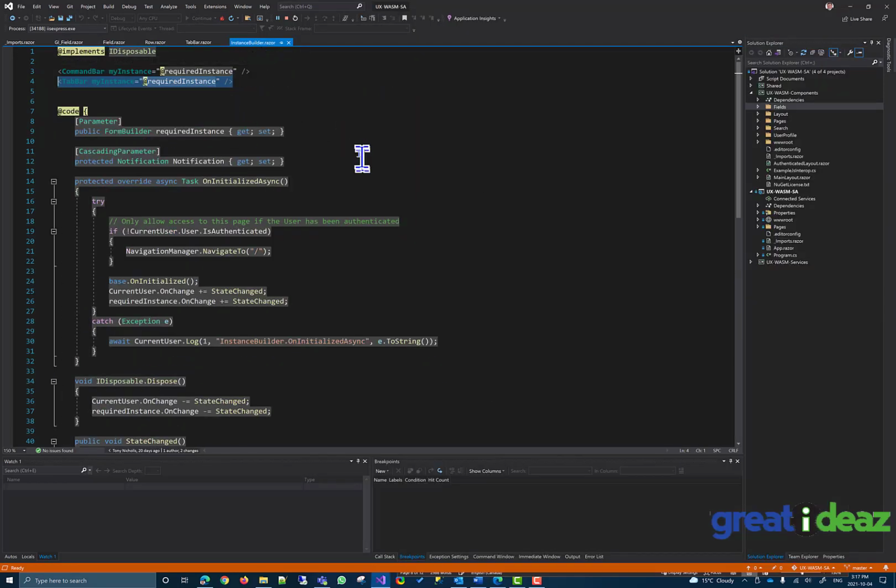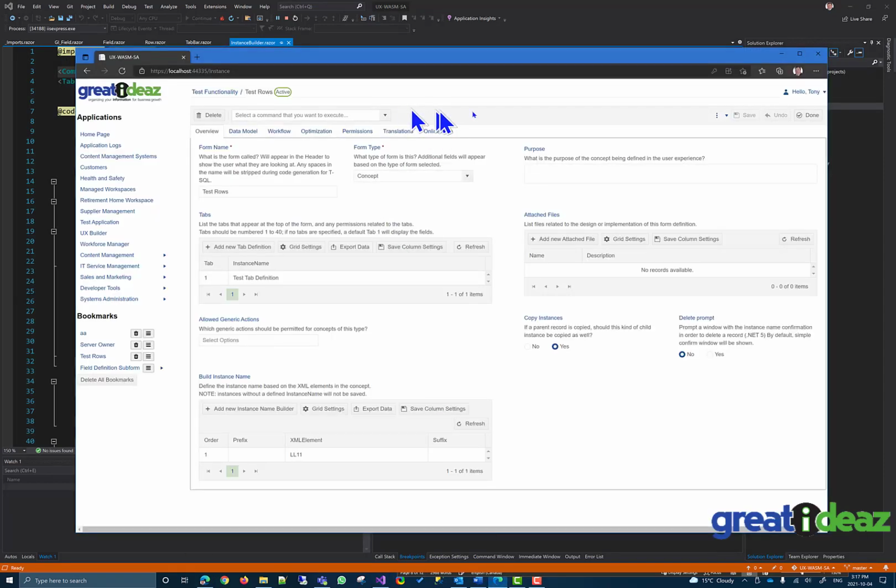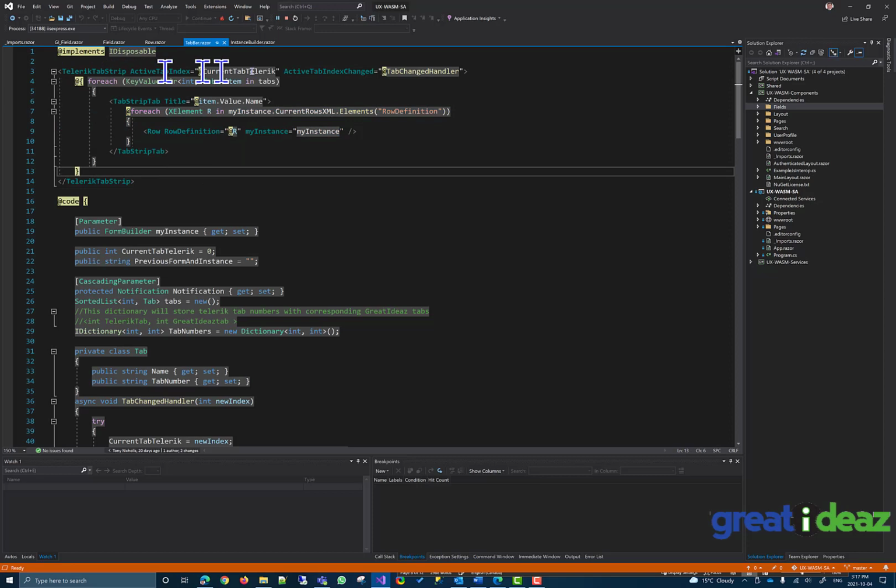So at the highest level, our instance builder is displaying the command bar and the tab bar. The command bar is this grey bar here, and the tab bar is everything from this tab strip down. The tab bar is rendering the tab strip, and then it's got a for loop in here that's determining which rows are visible to the user.